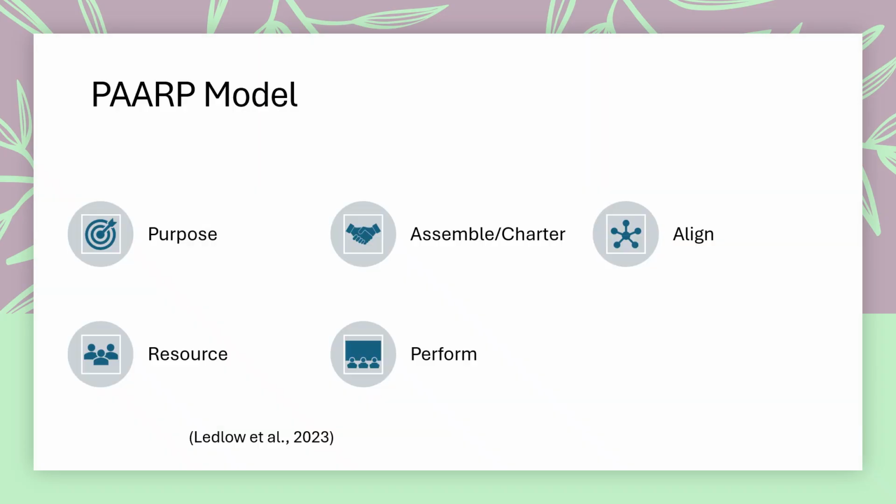Looking at the PARP model, PARP stands for Purpose, Assemble or Charter, Align, Resource, and Perform. It was developed by Stevens, Ludlow, and Scott. PARP emerged from the recognition that interprofessional teams are central to modern healthcare leadership. It provides a simple yet powerful structure for guiding diverse teams through shared success. PARP offers teams a roadmap, and each phase is designed to build on the last.